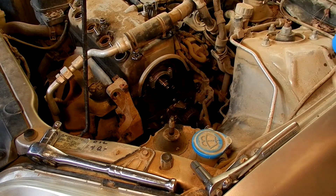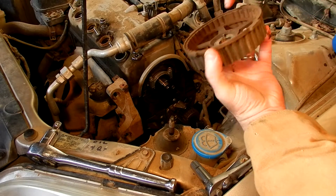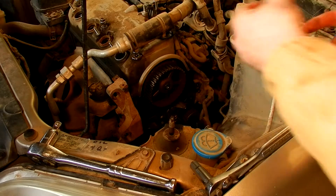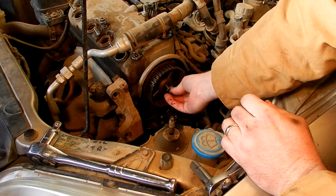I'm going to use my 32 millimeter socket, which easily fits around the shaft, so that I can tap this in. The seal has been replaced and I went ahead and put this bolt back in to keep this cover on. Now it is time to put this pulley back on — it is keyed so it only goes on one way. The bolt needs to be torqued to 27 foot-pounds.